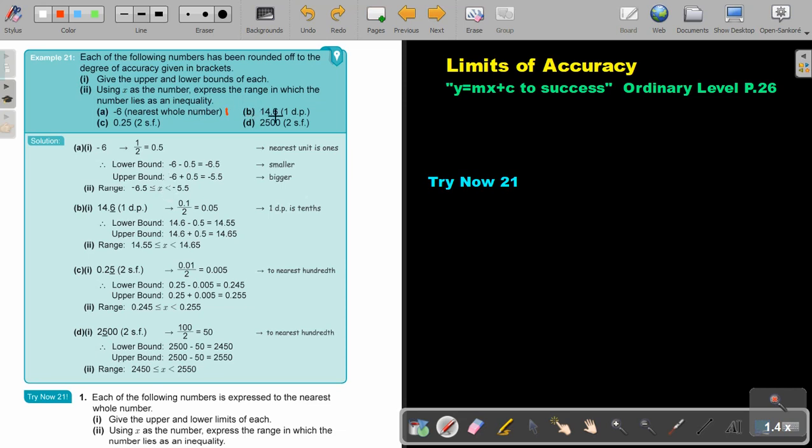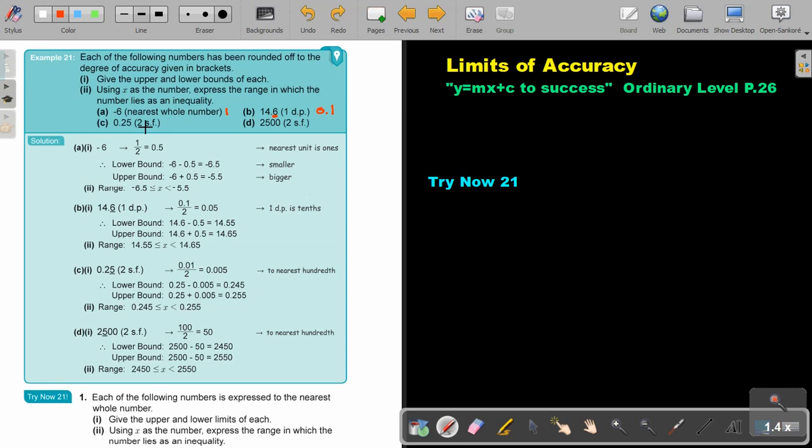So if I look at the next one, to 1 decimal point, can you still remember? 1 decimal point is easy because it's fixed. It will always be 0.1. It's just the significant figures that you must be careful with. So take 0.1, put a 1 in that position, fill the rest of the positions with 0. So it's 0.1, divide by 2, and that's 0.05. Again, subtract for the lower, add for the upper. Fill in the lower, fill in the upper. Equal sign, no equal sign.